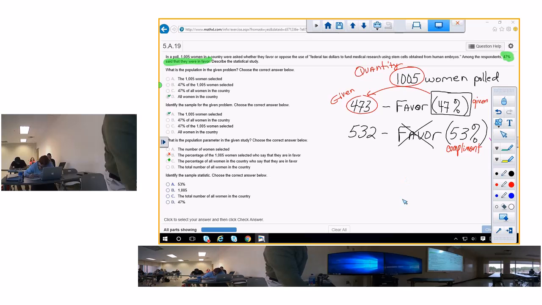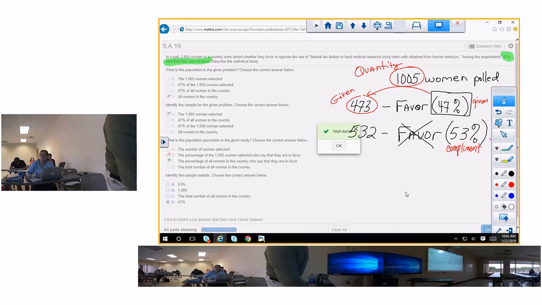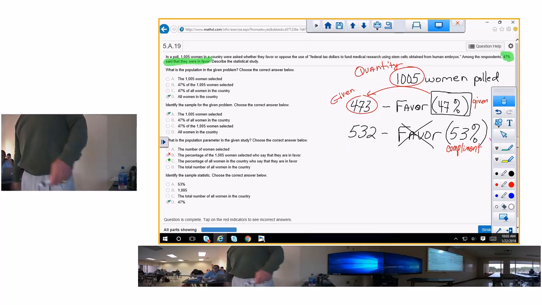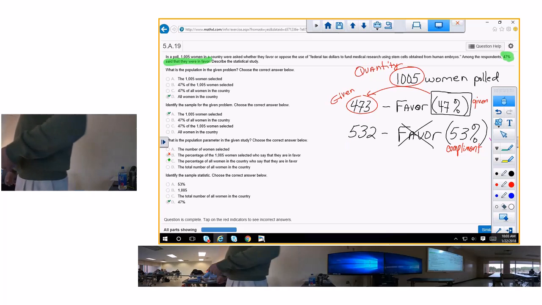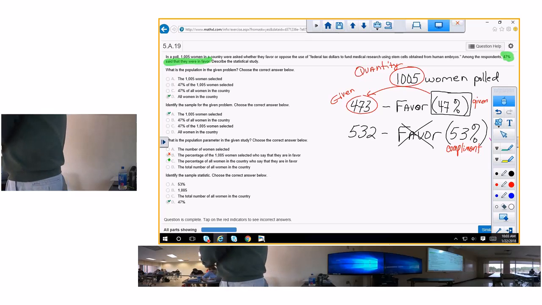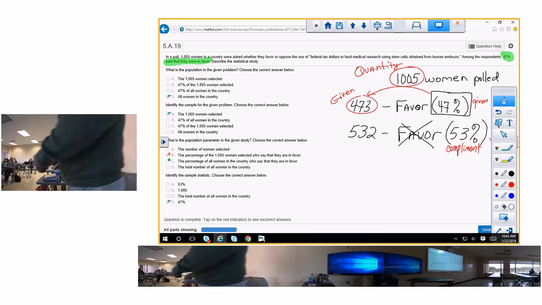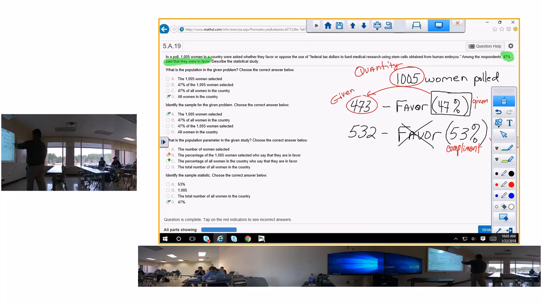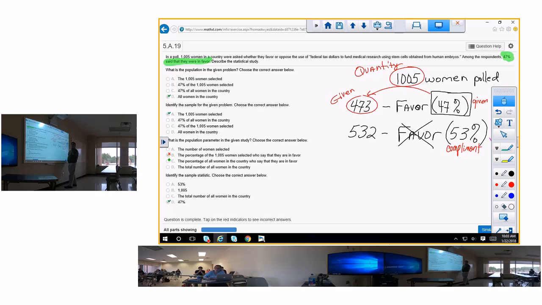Did you say that the people in favor and not in favor would equal out to the number of... Should be 100%. 100%, which is the quantity, right? Yes, the 100% is 1,005. But because you can't do a portion of a person, that would be 1,006. I bumped it up. No, see, what I did is I took this away from this, so it wouldn't go over 1,005. I didn't do 53% of that because then you'd come out with the other and then you get confused.